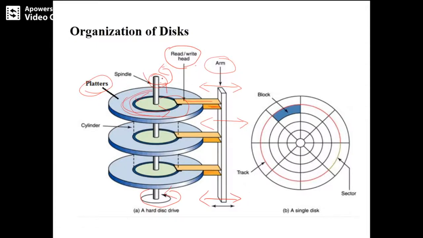The spindle rotates, and along with it, the platter rotates because the platter is fixed to the spindle. The read-write head is fixed to the arm. We also have a concept called a cylinder. A cylinder is formed by connecting the tracks that are directly one above the other across different platters. If you connect those tracks together, you get a cylinder. We will use this cylinder concept later for solving problems.